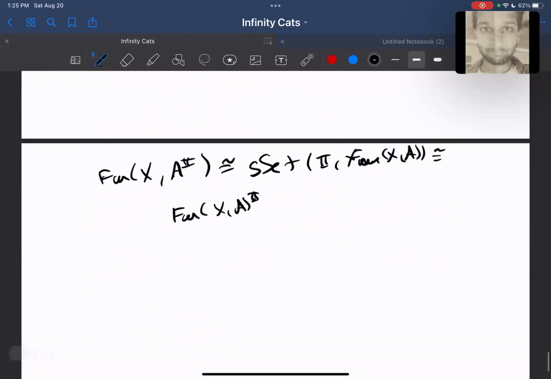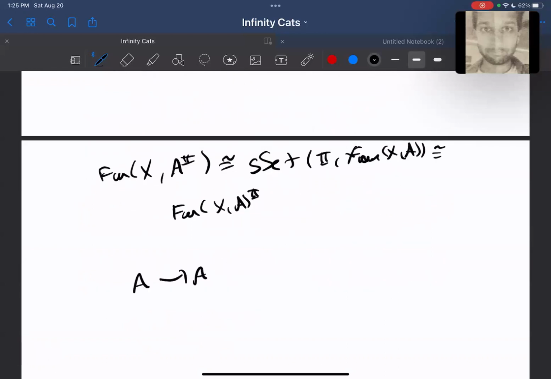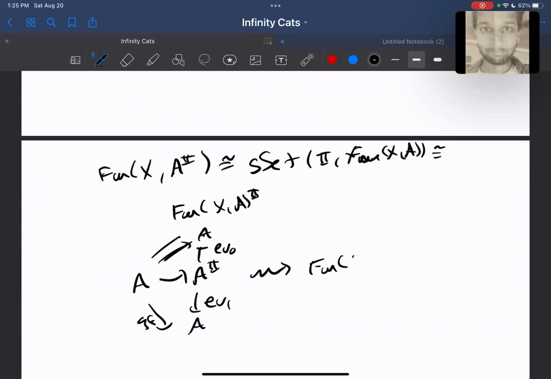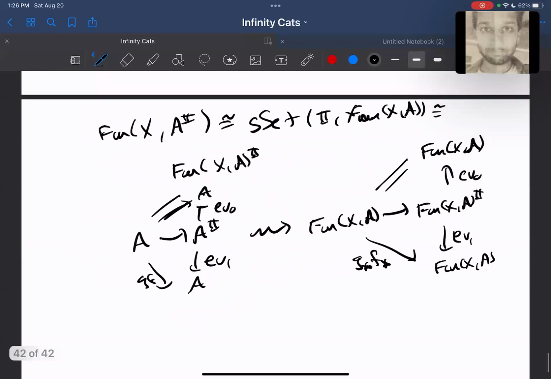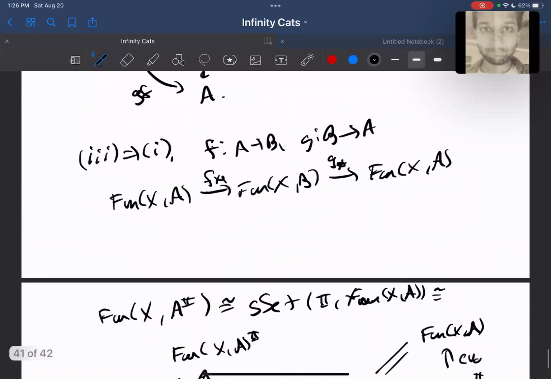And this is compatible. So our maps from A to the I to A by evaluation at 0 and GF evaluation at 1 to A. This is going to transpose over to fun from X to A into fun from X to A to the I. And we can evaluate at 0 off to just functors from X to A. Or we can evaluate at 1 off to functors from X to A. And here we're going to have G lower star, F lower star. Similarly on the other side for B, which is going to admit that this is an equivalence from fun XA to fun XB, which is what we were trying to show.